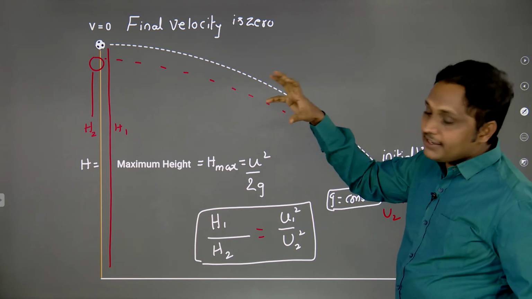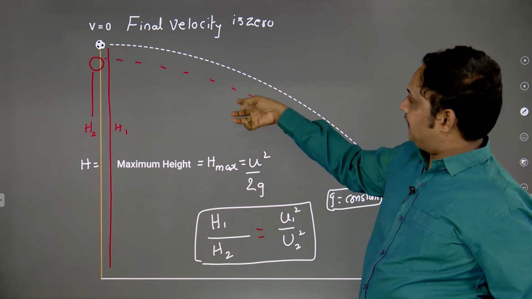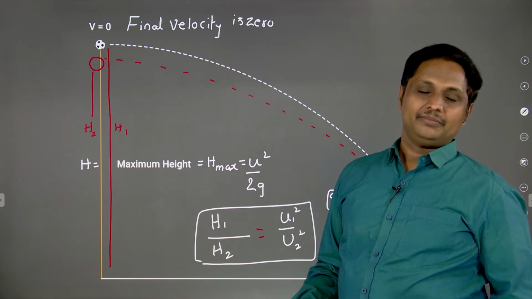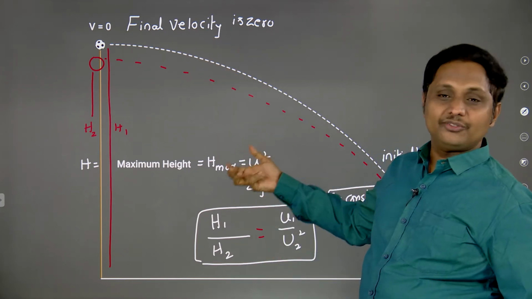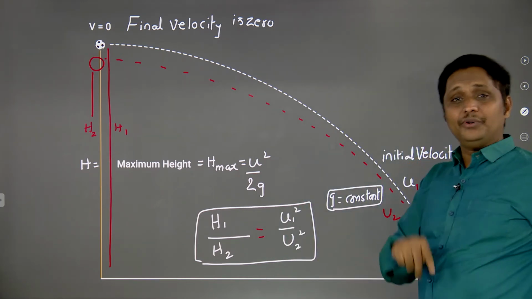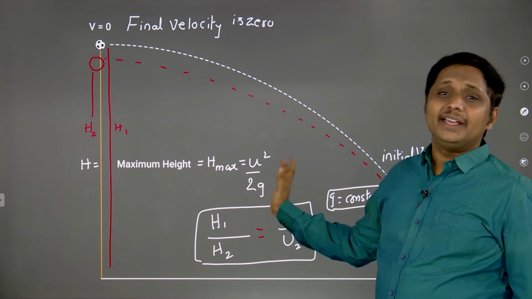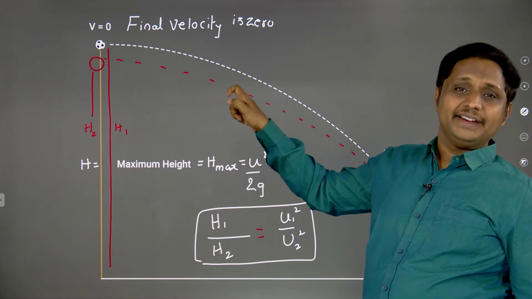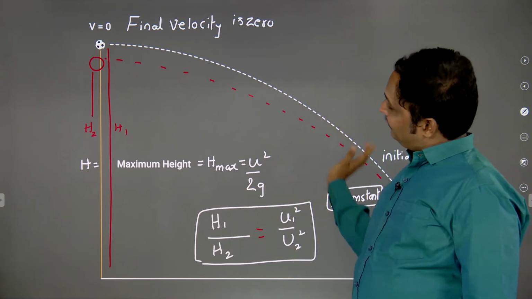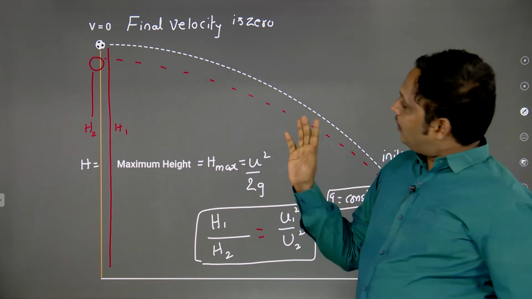During the journey, the acceleration due to gravity acts upon the ball, so you have to take that A is going to be negative. At the same time you can get additional information regarding this topic. The time taken by the body to reach the maximum height is going to be the time of ascent. You have to learn all these topics. The time taken by the body to reach the maximum height is known as time of ascent. Very clear?